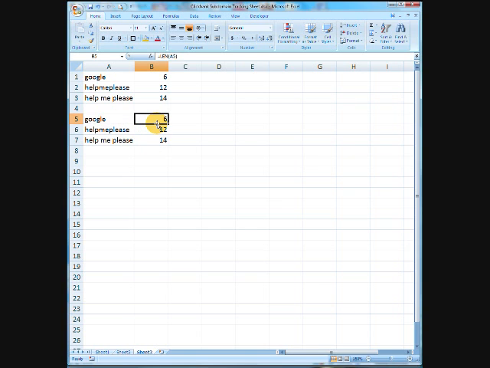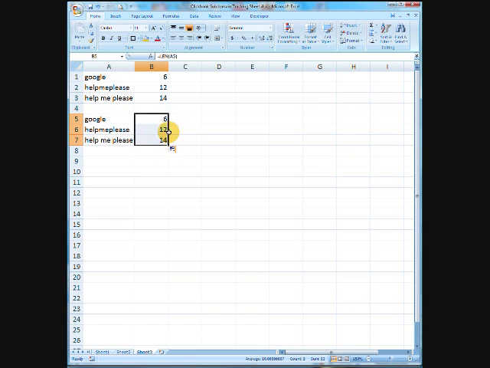Now of course if we don't want this to iterate down per the last video, we just go ahead and put a $ in front of the A and a $ in front of the 5. Okay, and then if we drag it down, it will continue to reference A5. That is just a little refresher from the last video. Let me get rid of that. We'll re-drag it down.